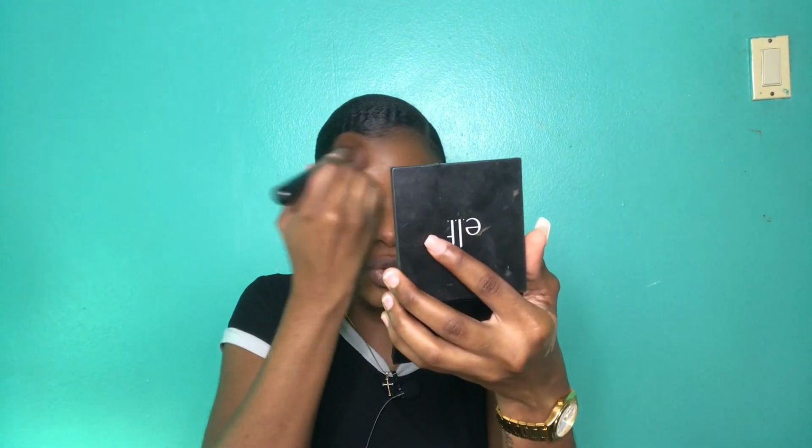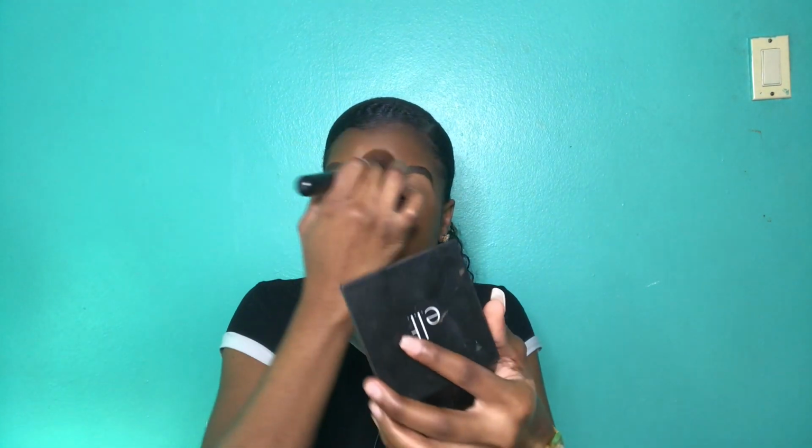As you guys can see, because of the technique that I used to apply my foundation and also the technique that I used to prep my skin, I didn't even need to use the whole entire pump, but I did. So I went over a few areas, but I didn't even need to use the whole pump, honestly. Oh yes, she's giving you a very flawless foundation routine.